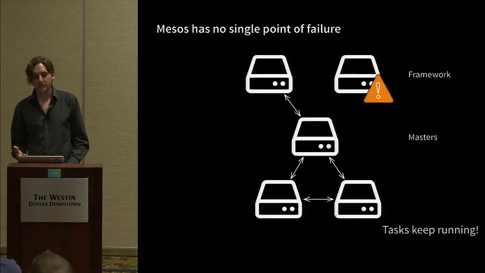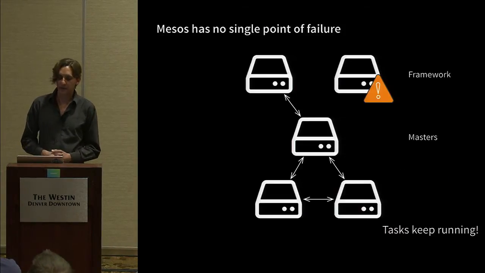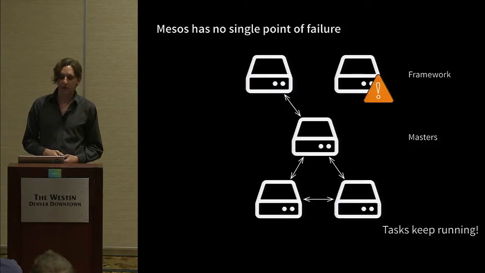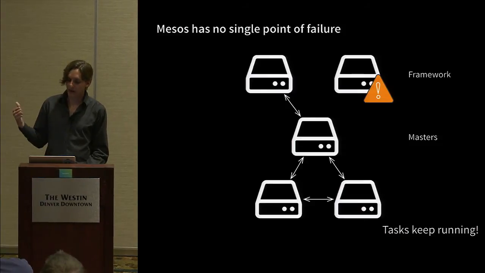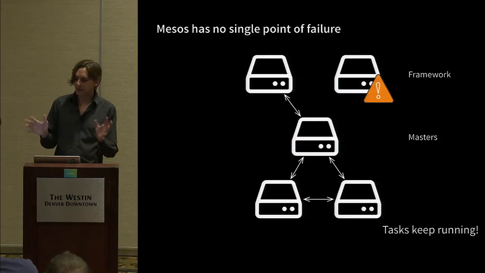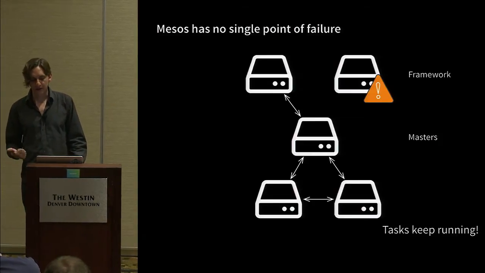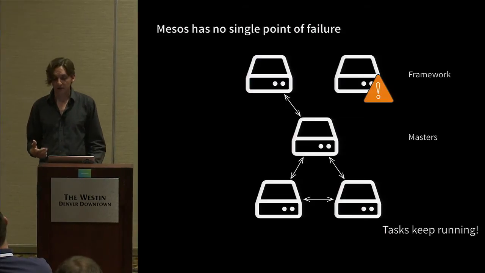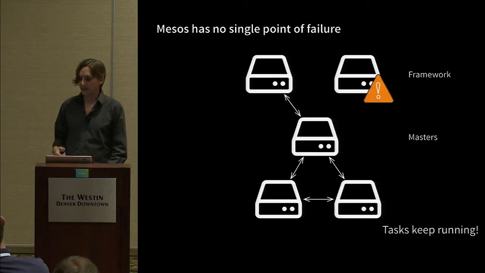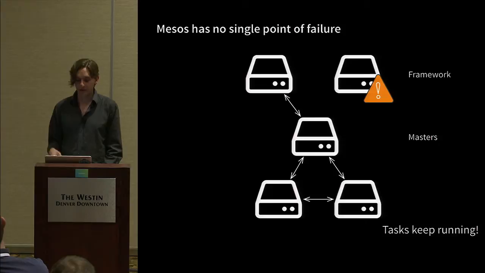Fortunately, Mesos was designed with no single point of failure. This diagram highlights framework recovery. The framework client at the top right went down, but the master doesn't need to alert the tasks running on the slaves just yet. The master keeps monitoring the task's progress and waits for another framework to reconnect with the same framework ID. This could be the same node that restarted its framework process or a completely different node that wants to take over for the failed node.